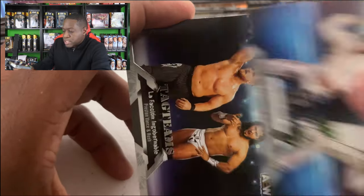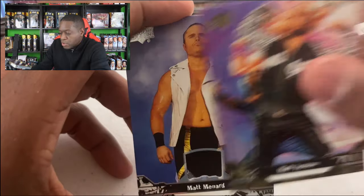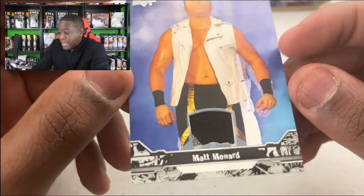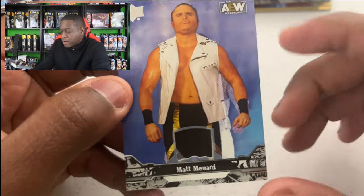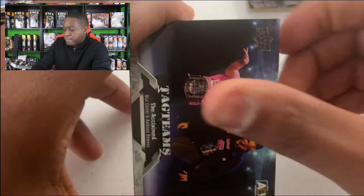Lucha Bros, The Bucks, Le Faction, Jake Cargill, Matt Jackson on the gold. We have Matt Menard. Oh, on the patch. Interesting. So the Matt Relic of Matt Menard. Okay, first Matt Relic I've gotten from retail. It's pretty cool. All right.